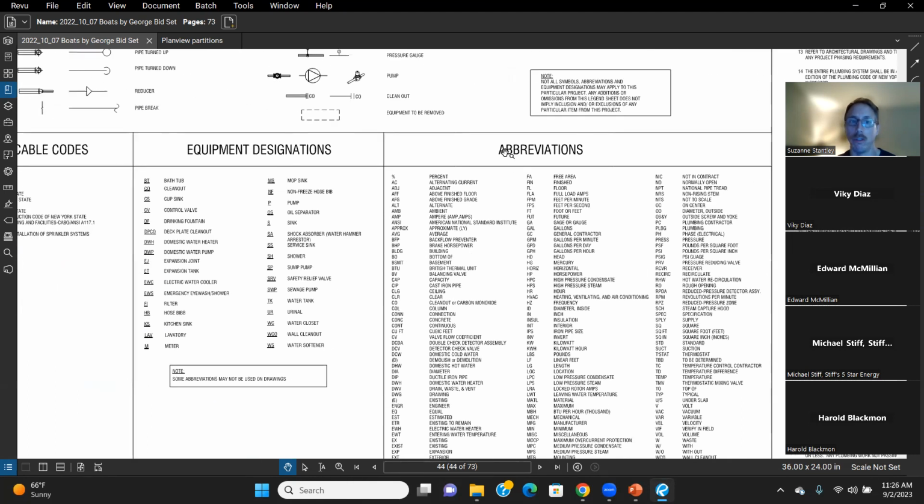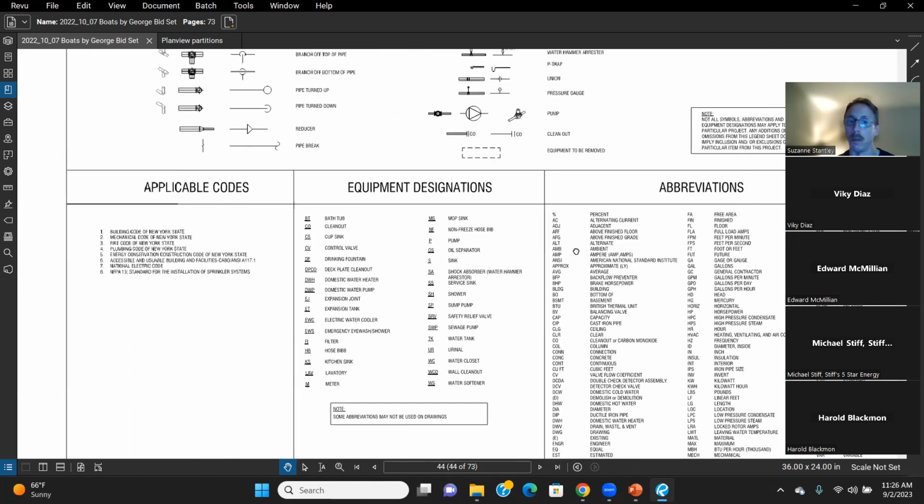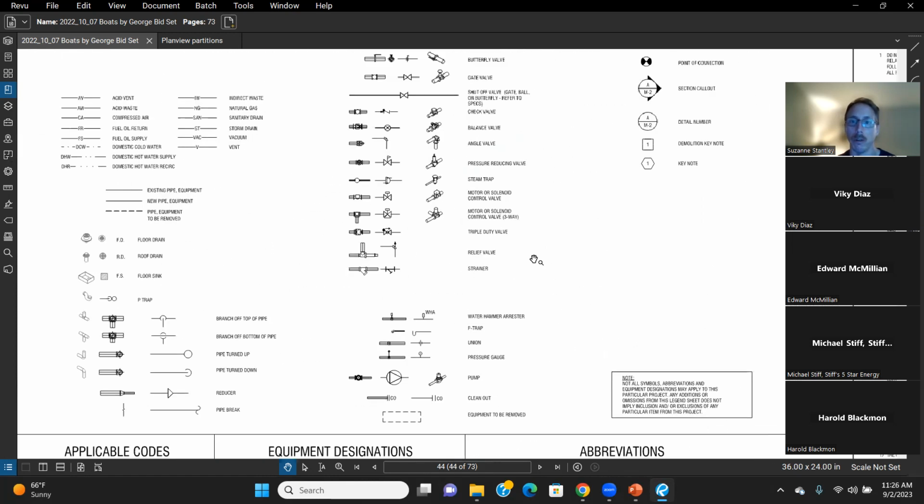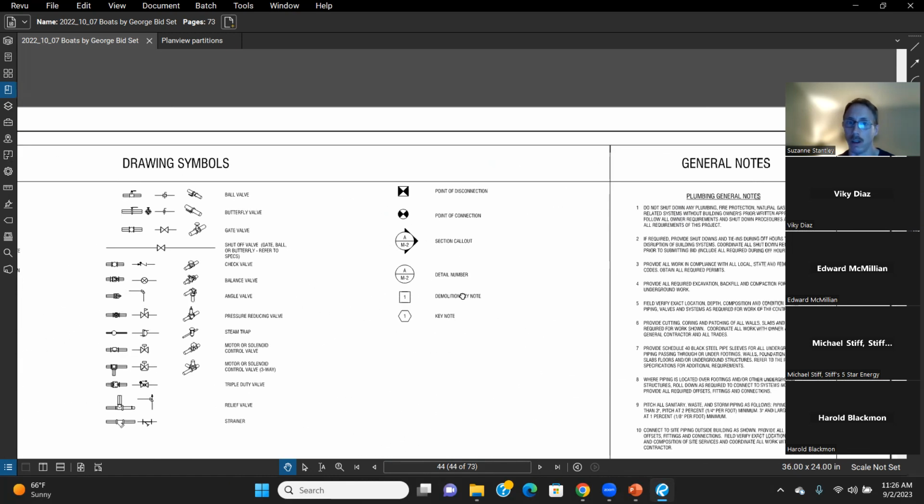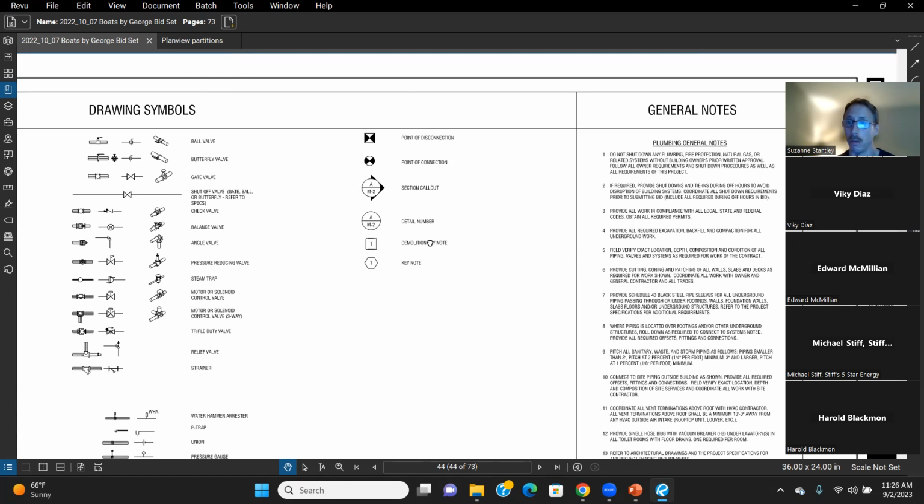So really, these drawings pack a lot of information. That's one of the biggest things I want to drive home: don't fear all the drawings. A lot of them are really just to help you once you kind of understand what they're trying to show.